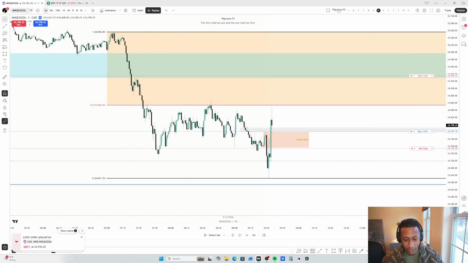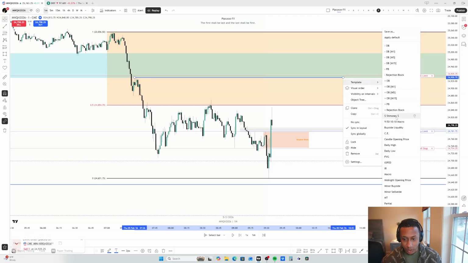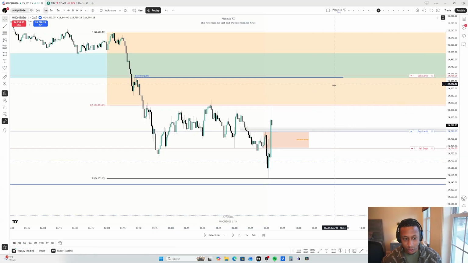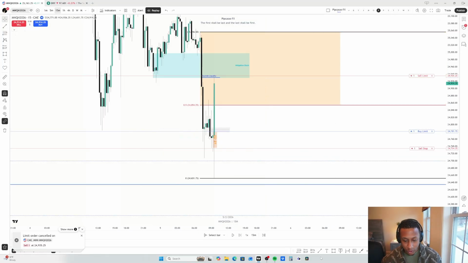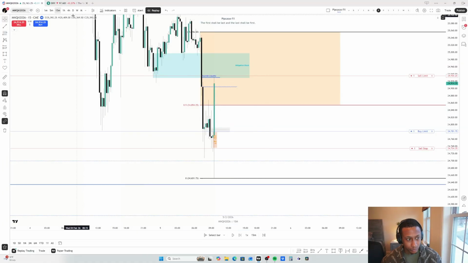So this is buy side liquidity here. Look at the consolidation right there. On a lower time frame, you'll probably see a market maker buy model. And so this was the buy side liquidity that was targeting. On a 15-minute chart, there was a volume imbalance here. Sorry, you already see it kind of happen, but it is what it is. So we have the volume imbalance on the 15-minute chart.